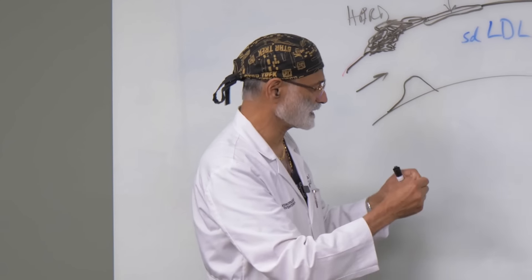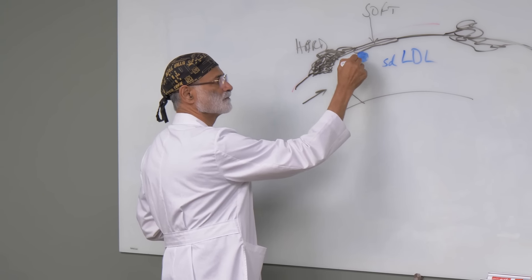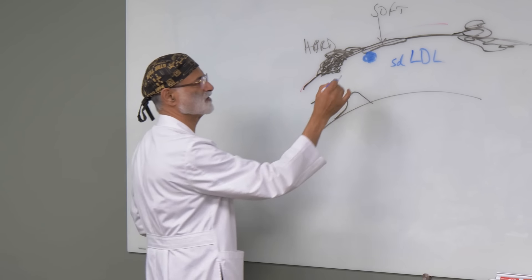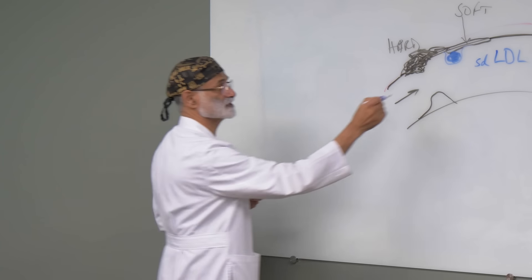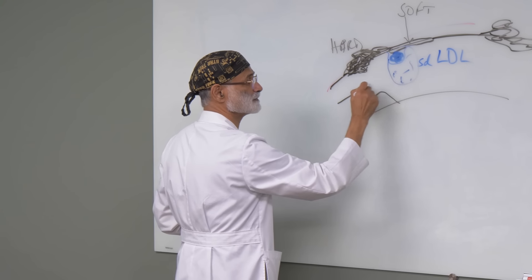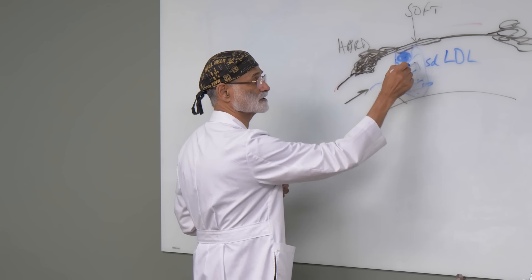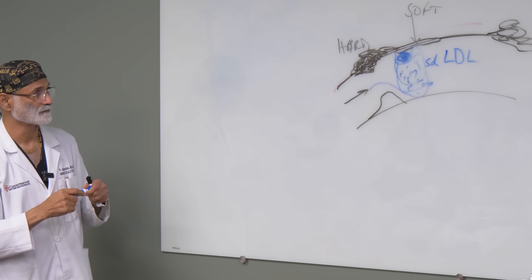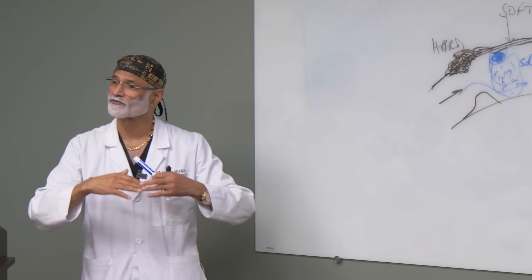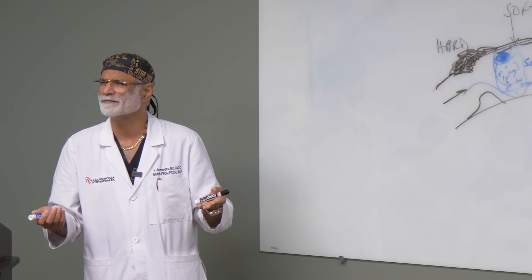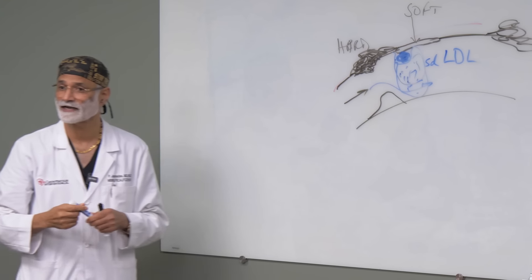What is a heart attack? This soft plaque ruptures. A blood clot forms on it. If the blood clot is small, he won't even know — it will get covered over and he's getting a little plaque formation. But if the blood clot is big, he'll start having chest pain because blood is not moving through. And if he's really unlucky, the blood clot completely shuts down the artery. The soft plaque can rupture because it's made up of the wrong kind of fat — inflammatory fat.